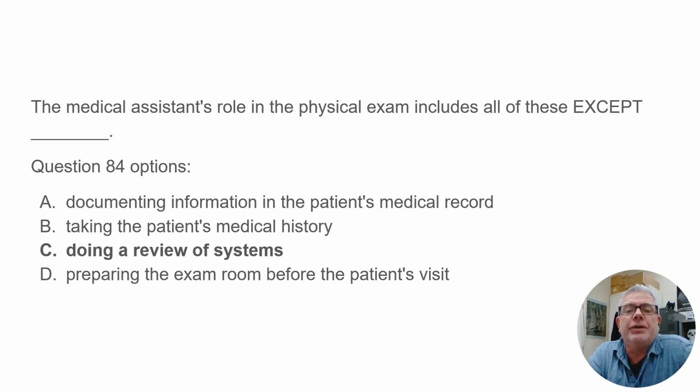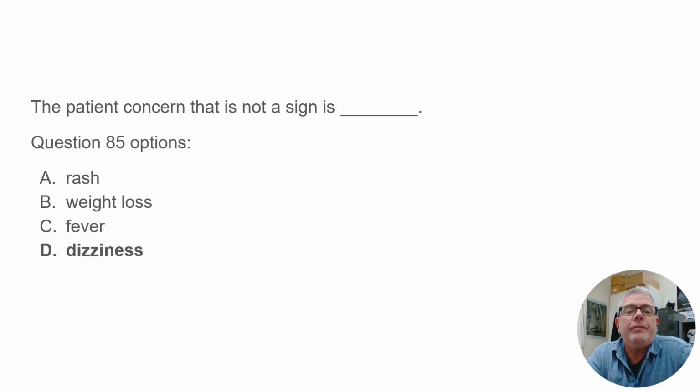The medical assistant's role in the physical exam includes all the following except doing a review of systems. Patient's concern that is not a sign is dizziness. Dizziness would be a symptom. A rash you can observe visually. Weight loss can be measured. Fever can be measured as well and observed. Dizziness is completely subjective.